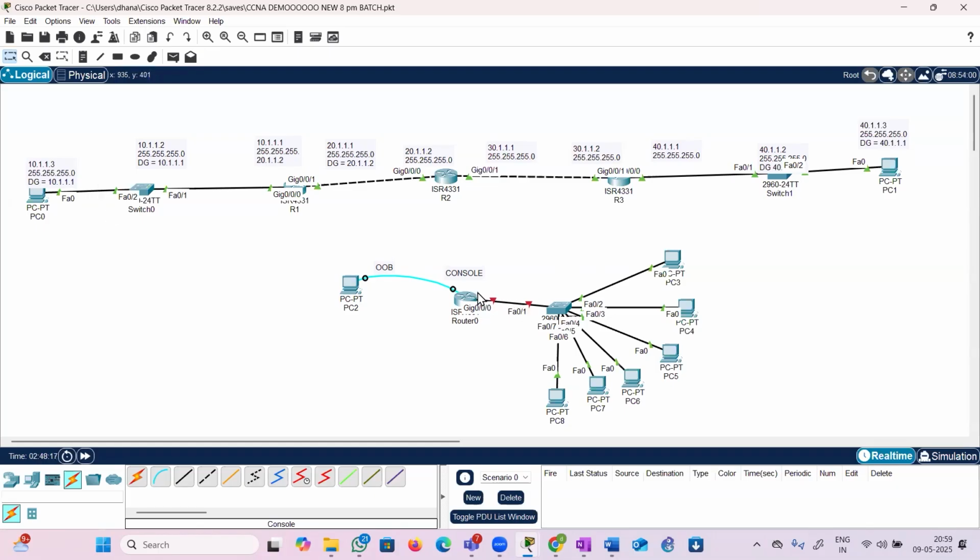This is your Ethernet port. These are your Ethernet ports. Look at this GigabitEthernet 0/0 port, console port, right? And anybody can telnet, any of these PCs or the switch can telnet into the router. Or even this PC can telnet into this router, provided connectivity is there and this guy has given the password and he knows it. And of course, there's no firewall which is prohibiting this user from telnetting into this device. Okay.